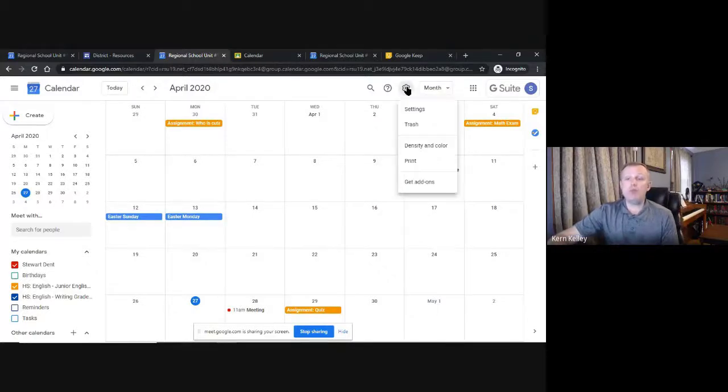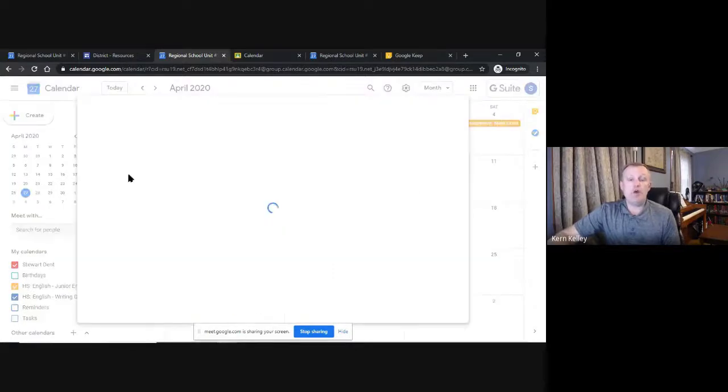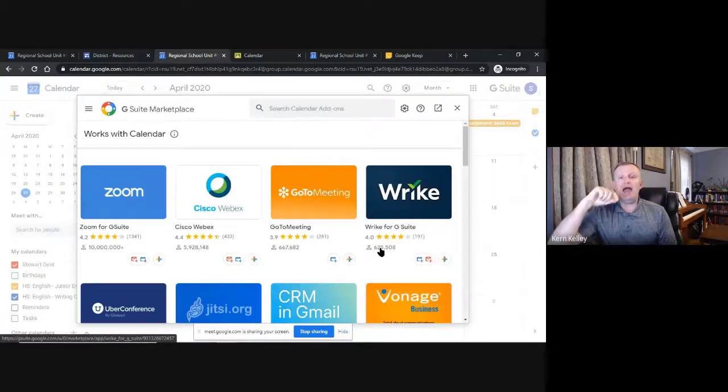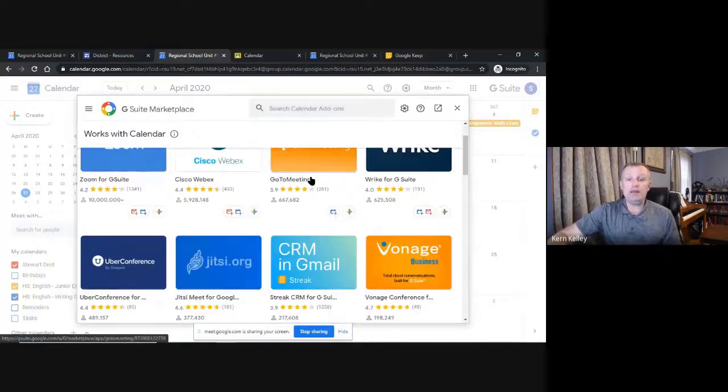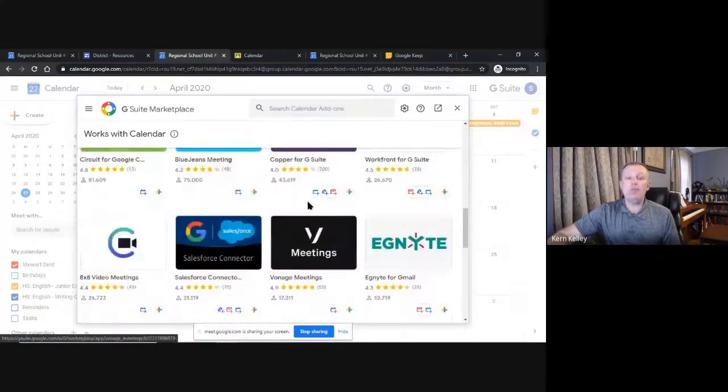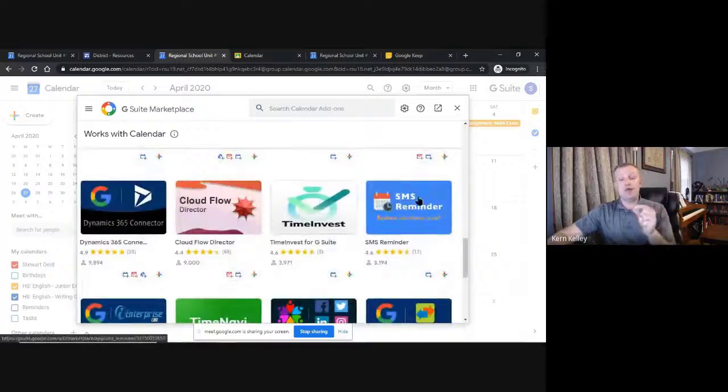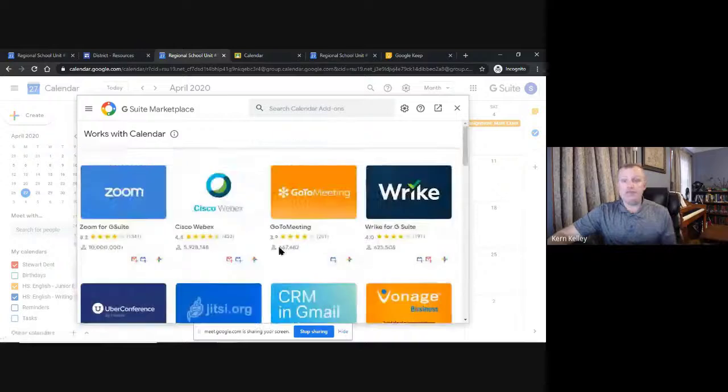Okay, and I think that's probably the last thing I'll share, and we won't get too much into these, is get add-ons. Add-ons, as I mentioned, I believe it was a week before last, are all kinds of little programs that add functionality to the app that isn't built in. Here's Zoom, GoToMeeting, all these video conferencing tools, obviously, right now. But there's a lot of different stuff. Here's SMS reminders, so maybe you'll get a text reminder rather than just an email reminder, if you want it to go to your phone. Again, I would play with these before adding them all to everything, but it's not built in, and it's super handy to have that you can add on to your Google Calendar.